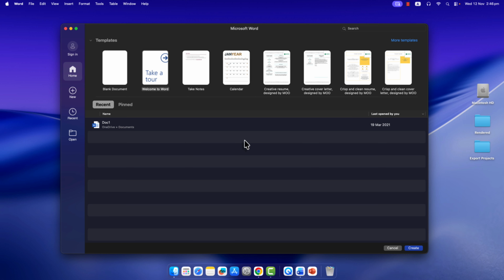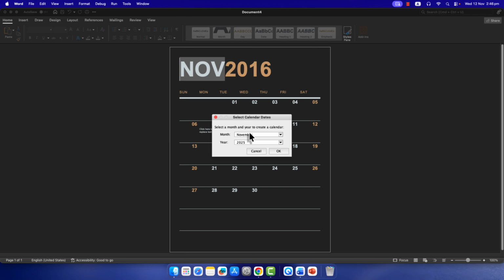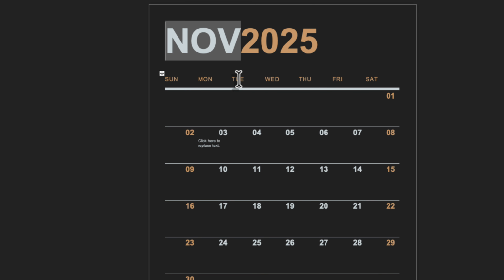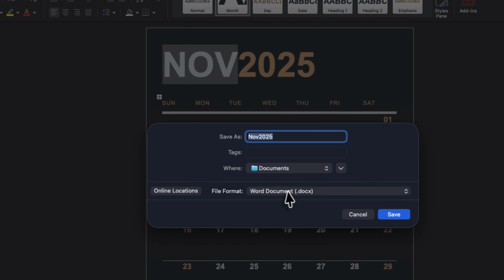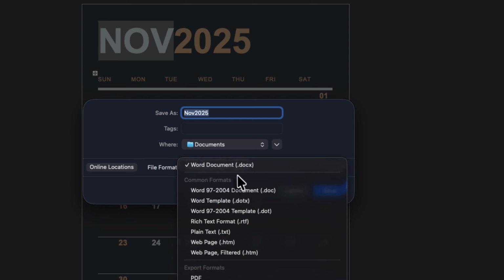The second instance is, let's say I have a certain file. Now I'll just go ahead and enable whatever is necessary here. And once I have a certain file over here, let's say I save this file. So I go to the file option from the top left and then I go to save as. What I can do is choose to save it as a docs file, which is a Google Docs, which means Google Docs is also editable. So if you select Word document .docx, then this type of file is editable within Google Docs as well.